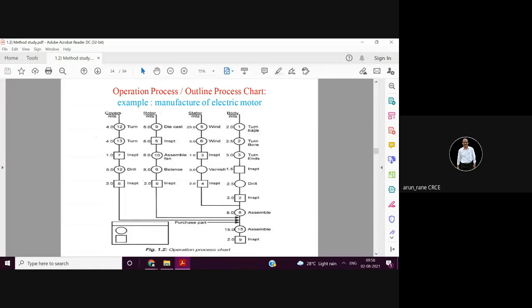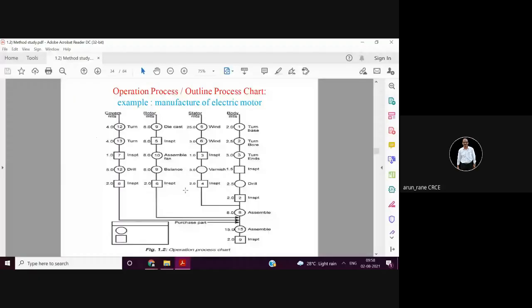Now in the body, the stator is assembled, then rotor is assembled, then covers are fitted, then complete assembly, and then inspection.